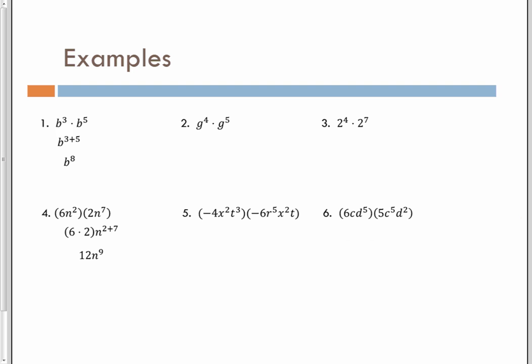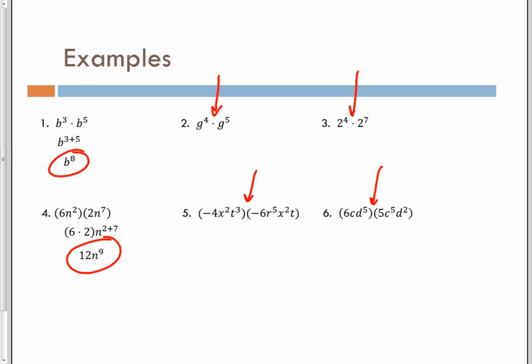On each of these packets that you'll be getting from now until the end of the year, there's always examples that are given. What I found on the quizzes that you get back today, you guys weren't consistent. You do the correct method on one problem, and then the very next problem you would use a different rule. Be consistent. If you see multiplication, multiplication, multiplication, you're using the same rule.